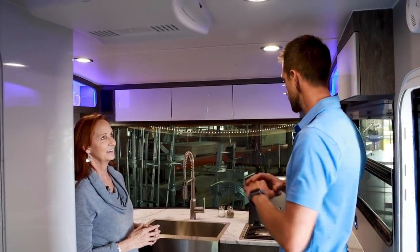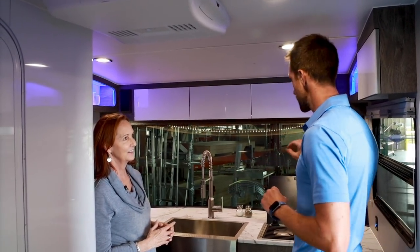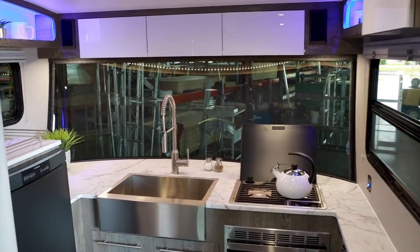I just love walking in this trailer, Keith, because this kitchen in the front with the windshield, the panoramic view, the windows on both sides — this feels like I could really do some serious cooking here. Absolutely. That was the design behind the Soul Eclipse, to give you just this massive kitchen with an absolutely great view, taking advantage of that big front windshield. Compared to most trailers of this size, we're giving you countertop space, room to work, prep space all over inside the Soul Eclipse.